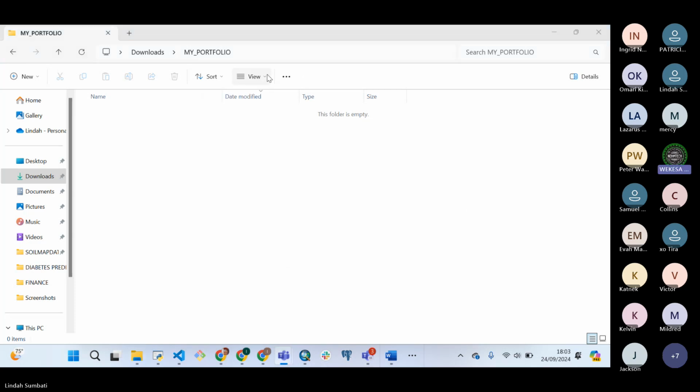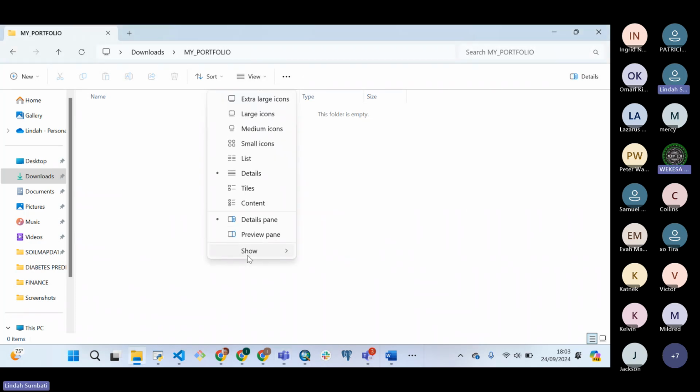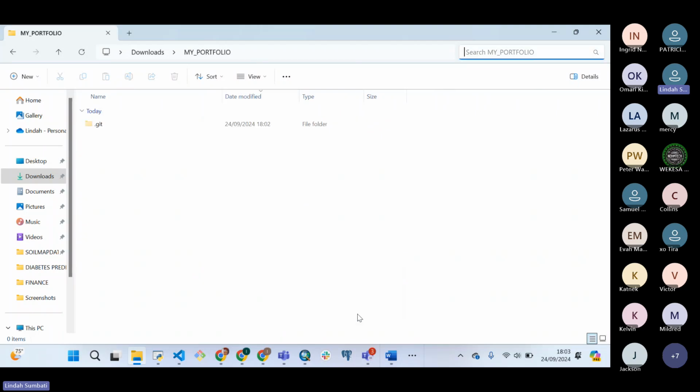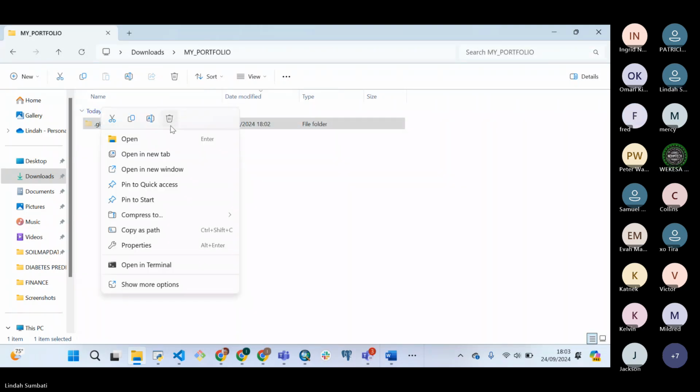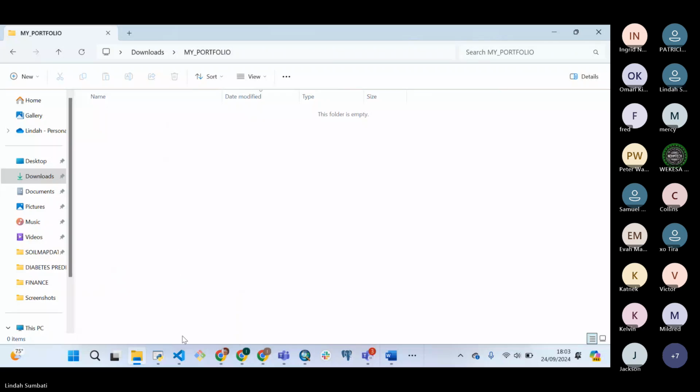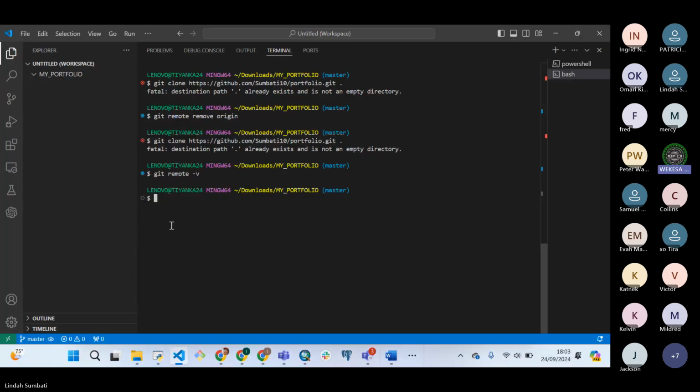Click on the hidden files. So view, show, hidden items. Yeah, then delete it. Okay. And then just do git clone. Yes. Yeah, wonderful.